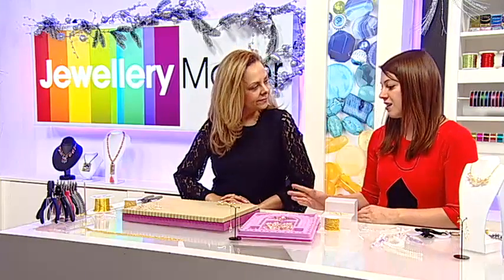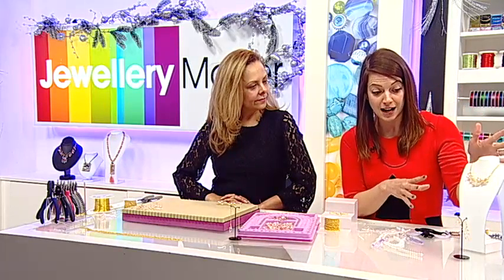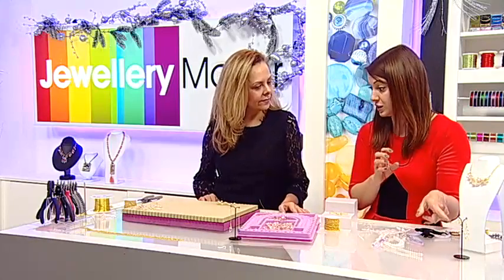Now the design feature, the technique that you have shown us, we've already shown some beautiful necklaces and earrings using it, but you also mentioned it can go on combs and fascinators and that kind of thing as well. You can basically attach it to anything you want to. You could attach it to some more wire and make a ring if you wanted to, a larger piece of wire, and then use some fine wire to just wrap it in. So there's endless possibilities for this technique.